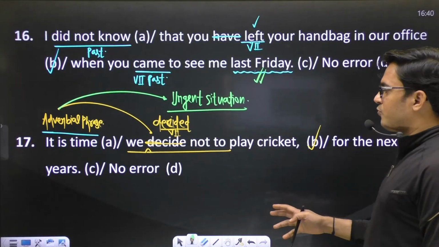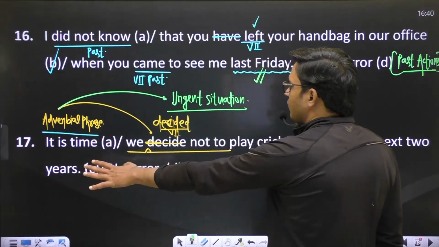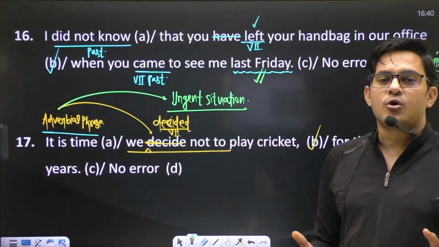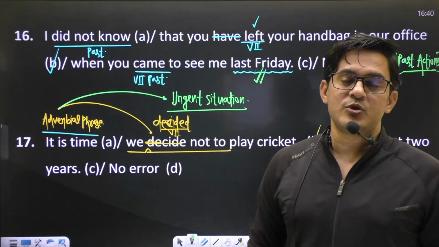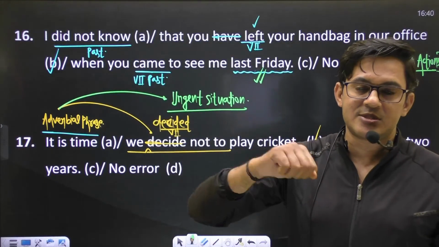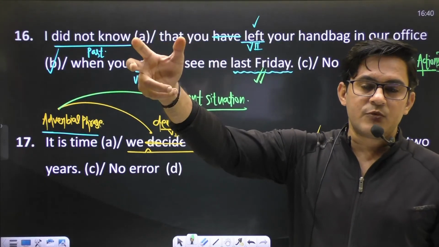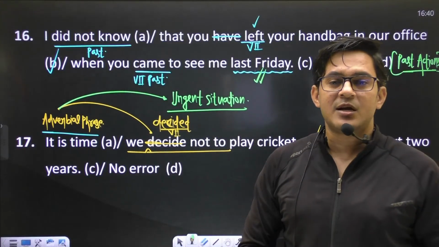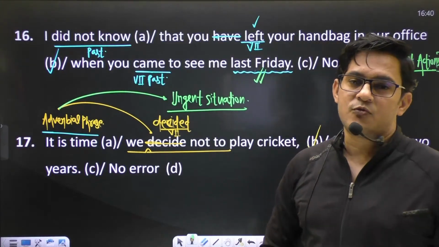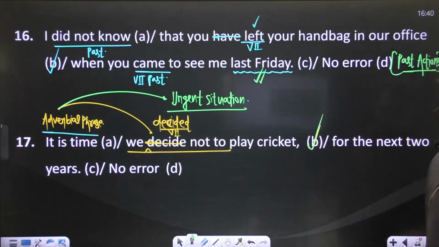Okay, move to the next one. This is the concept of adverbial phrases. This adverbial phrase is used to talk about such actions which are urgent, and the actions which you did not pay attention to in past time, but to remember that particular inactivity, we are talking in present. And in present it becomes urgent for us to do. Okay, so now the sentence error is in part B.